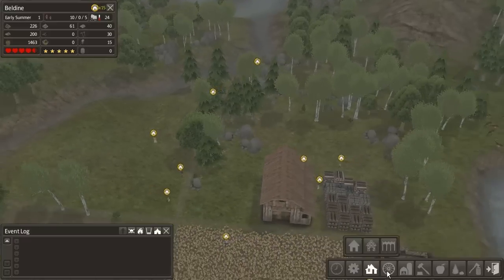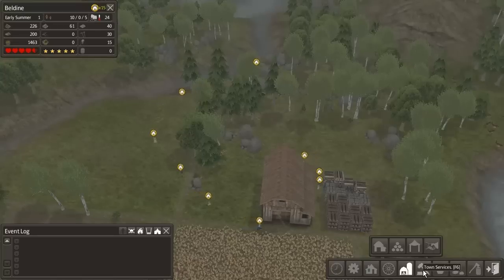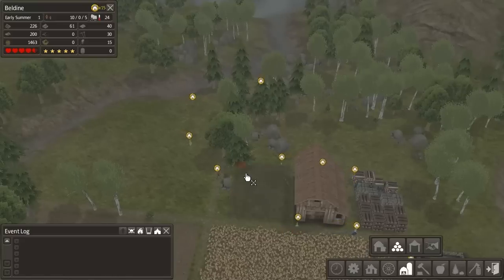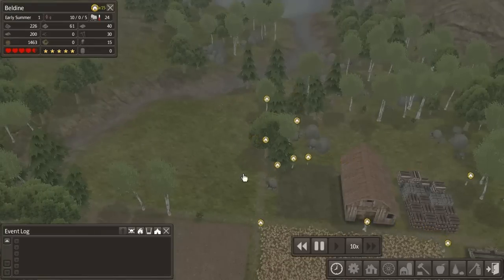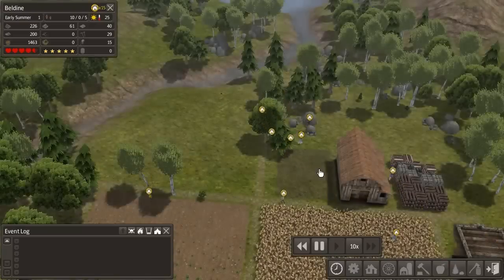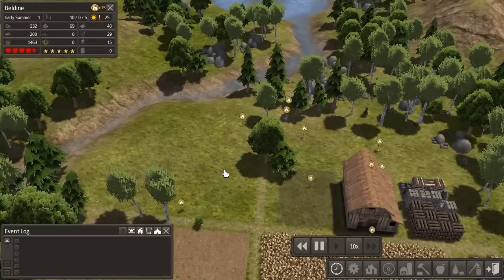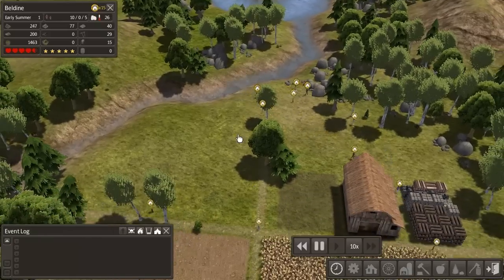I'm also going to go ahead and, because we're going to run out of space in this thing, look, 87% full, we're going to need to grab ourselves a stockpile. There we are, and I think right here is a good place for a bit of a stockpile. Good. So when that's full, they're going to start piling resources into here as well. So, I can finally see what's going to go on here.